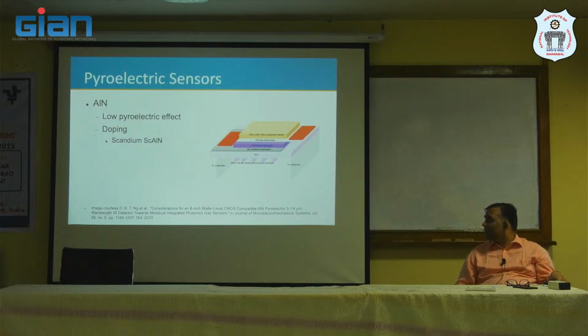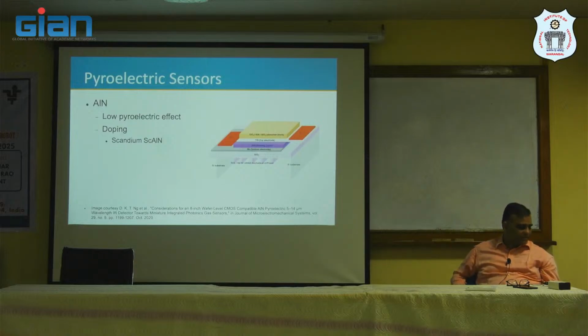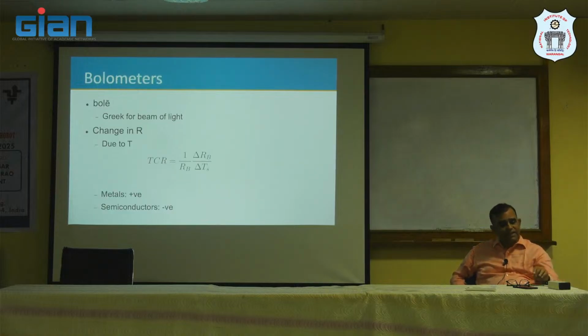Doping it with scandium, making it scandium aluminum nitride, has been a fairly decent success, and people have tried making structures like this, where you have titanium, different electrodes, and a sensing layer in between. So, trying to make pyroelectric sensors of those kinds. The sensor which I believe has the most prominent use will be bolometers, and that is the one which I will be covering in a bit more detail.